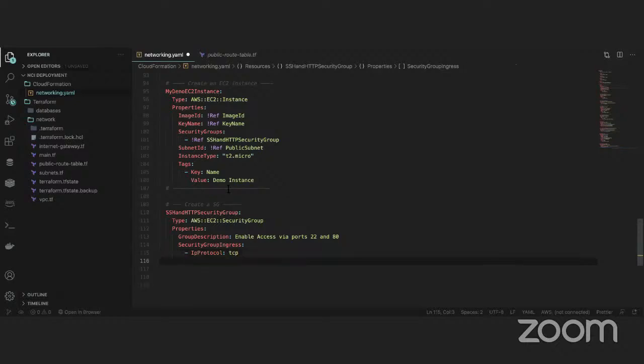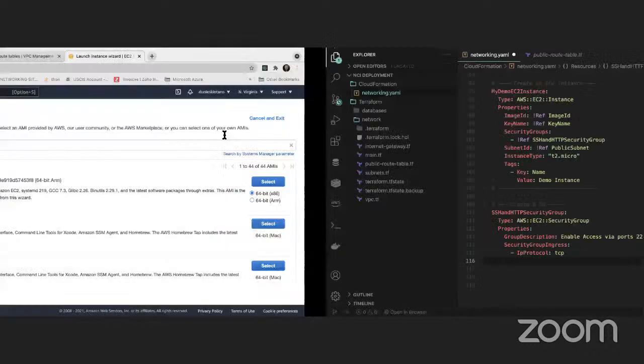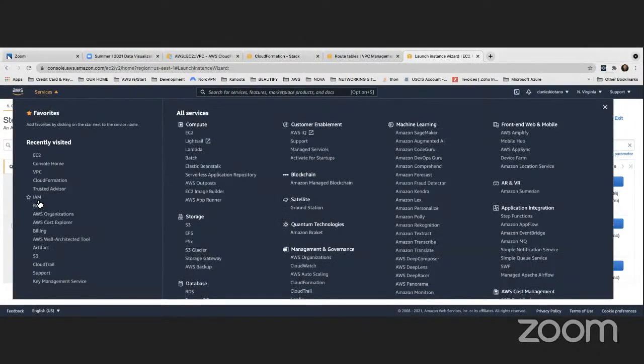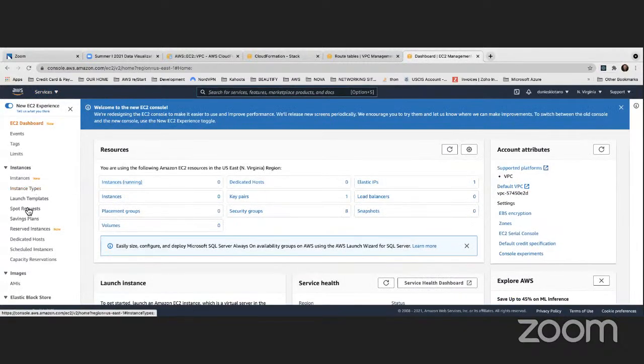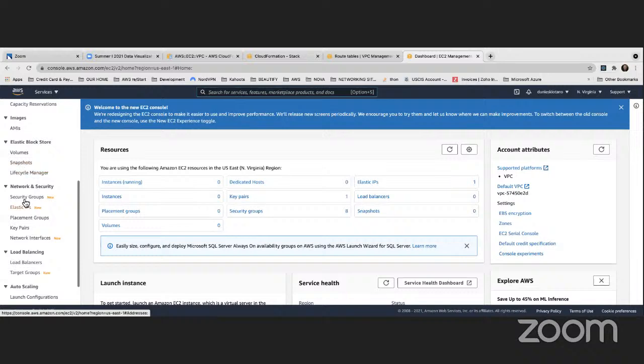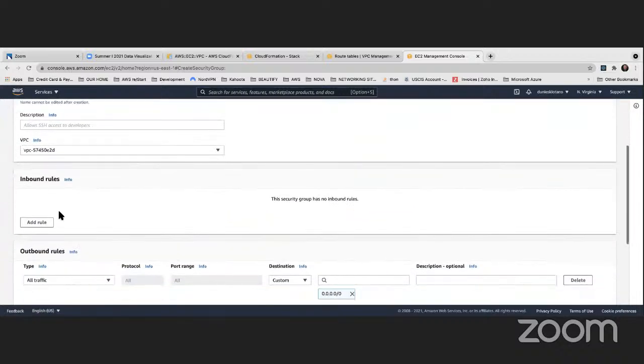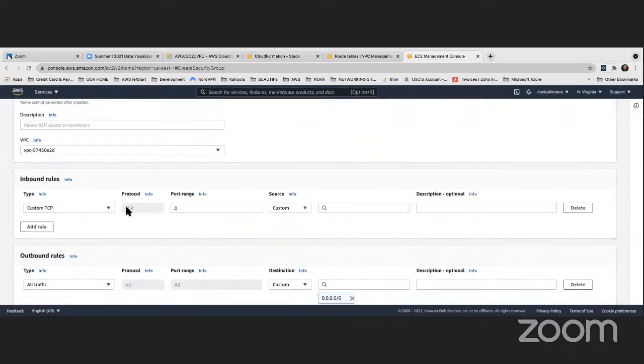If you take a look at a security group here, and we try to create one, when you add a rule, you're going to have protocol TCP. So IP protocol, TCP.